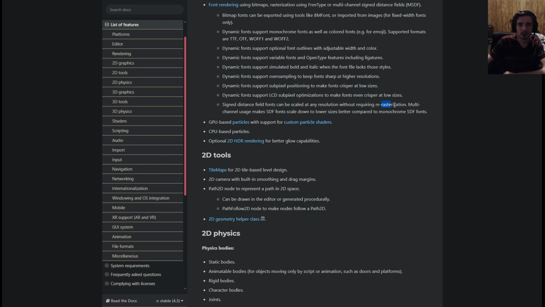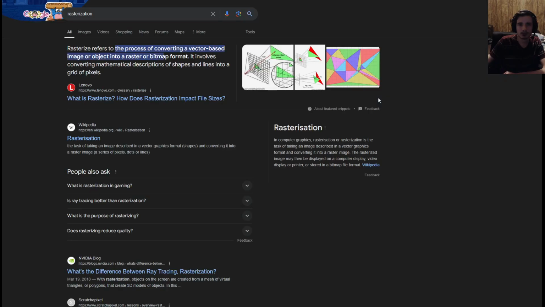Let me just look up what this means. The process of converting a vector-based image or object into a raster or bitmap format. Involves converting mathematical descriptions of shapes and lines into a grid of pixels. Oh, okay, sure. Why not?